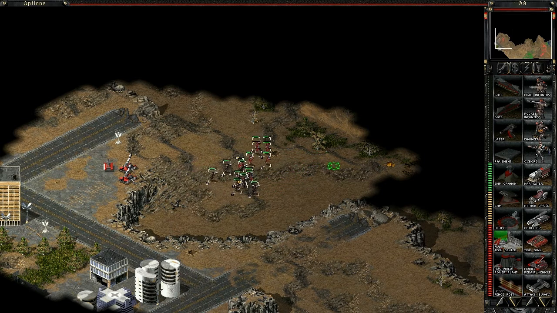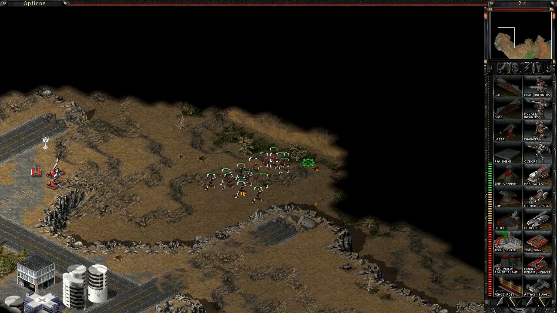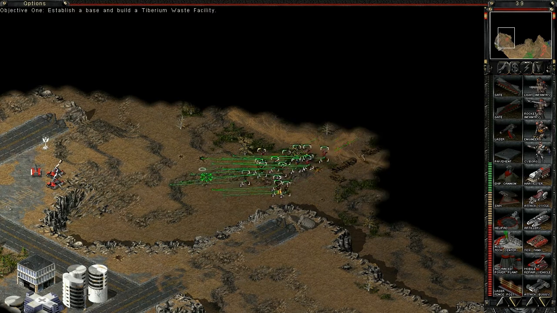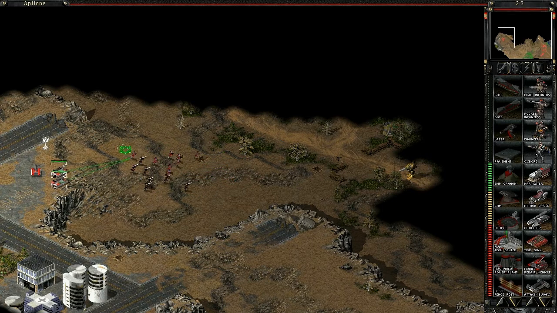They're like, no, come back, let me repair you. Yeah, I think next mission had something really insufficient funds. The harvesters, it just really bugs them out.